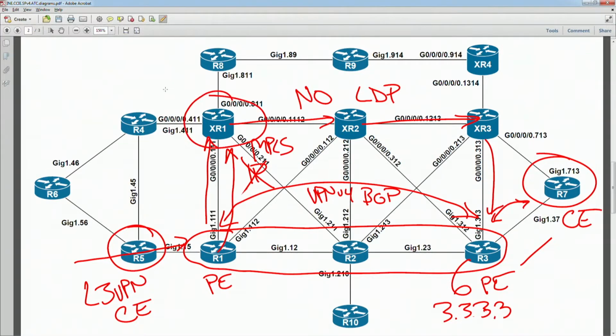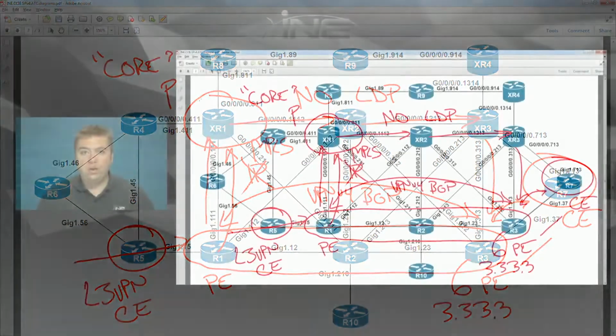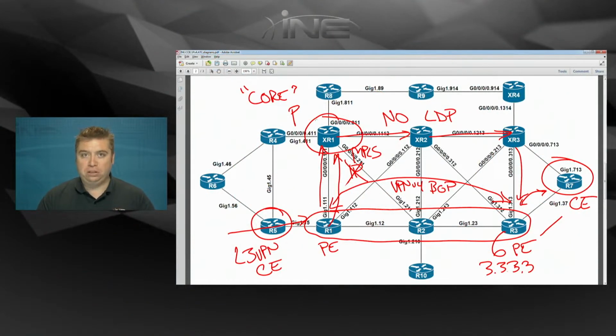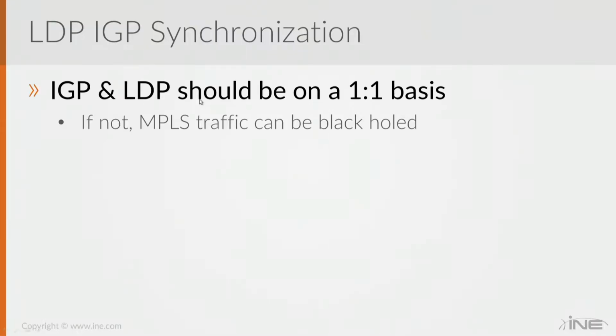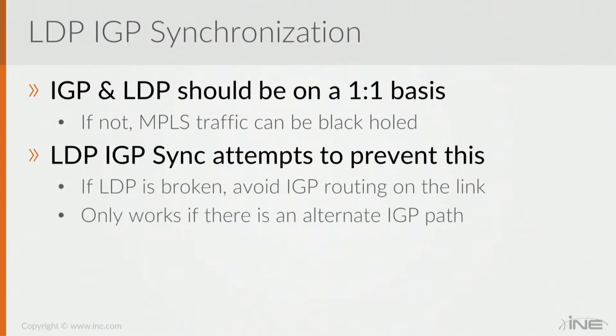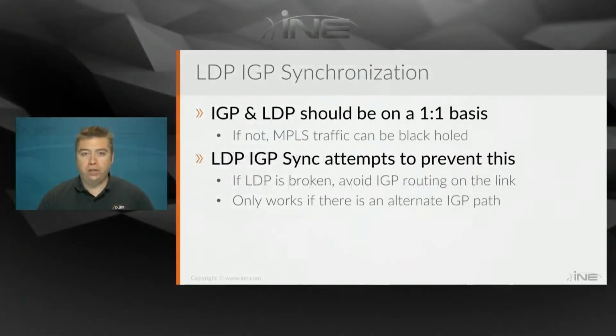And the problem would be that this P router, or essentially the core of MPLS, is not going to know about that final destination. So again, we will revisit this problem once we have L3 VPN built, and we'll see how this can actually affect the end result of black holing the traffic. But the point in this scope is that there is a mechanism to try to stop this. It's called IGP synchronization with LDP, and what it is designed to do is to say if for some reason I fail to form an LDP adjacency between the two neighbors, I'm going to try to avoid that neighbor as an IGP path towards a particular destination.